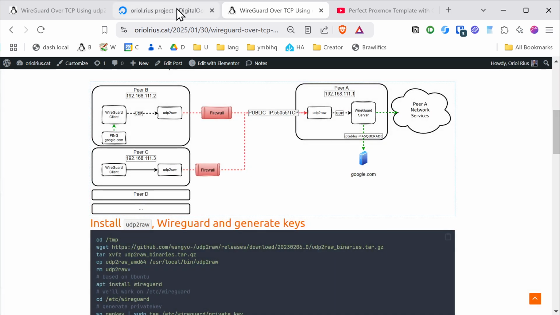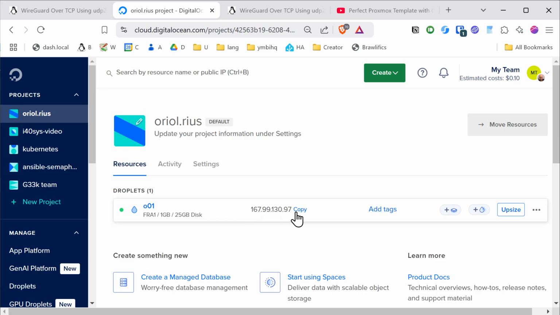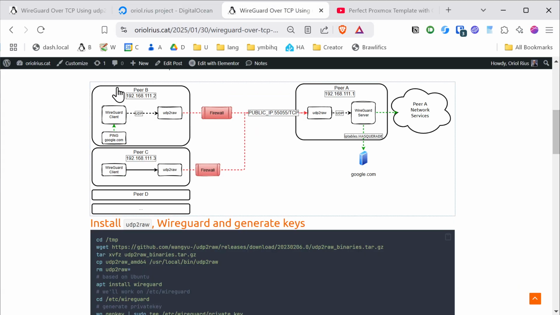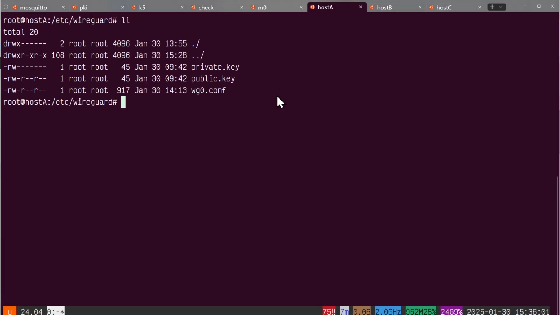Also, we have that public IP address. The public IP address ended with 97. So if I now connect to peer B and peer C, let me go here. Here I have host B and here I have host C.